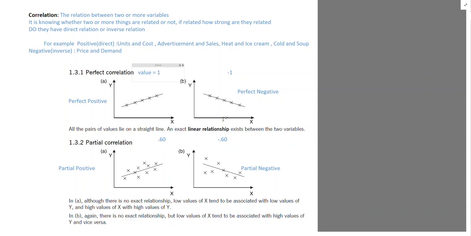For example, if we look at units and cost, there is a relation between units and cost. The more units, the more will be the cost. So in units and cost, units is the independent variable because it causes the change, which is the cost. So with units, cost will change. We say the more the units, the more will be the cost. We don't say the more the cost, the more will be units. It doesn't seem right. So we usually put, in our example, cost on the y-axis and units on the x-axis.